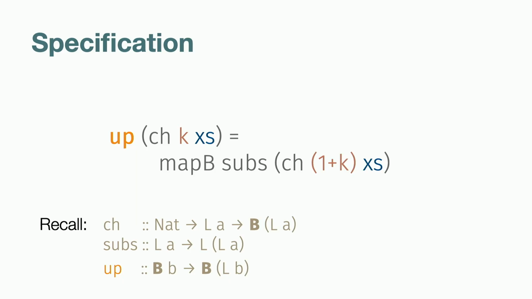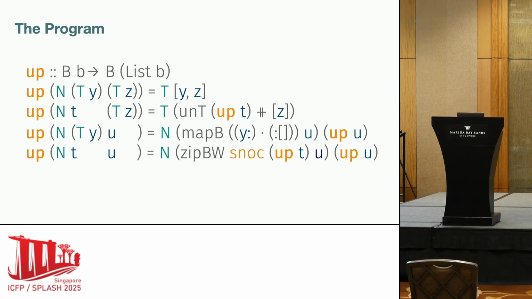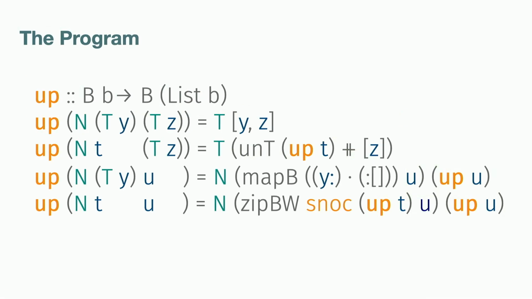And I do invite you to try it, and if you are interested, take a look at the calculation in my paper. The point of writing a functional pearl is that I find something fun, so I want to share it with people, and so let's try this together. But for now, I'm going to just show you the result of the calculation, which is this 4-line function. That's the function in Richard's paper that I saw, which confused me. It still looks mysterious. However, now we have a specification and a calculation toward this function.